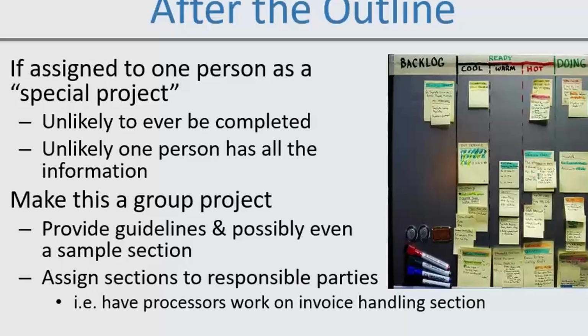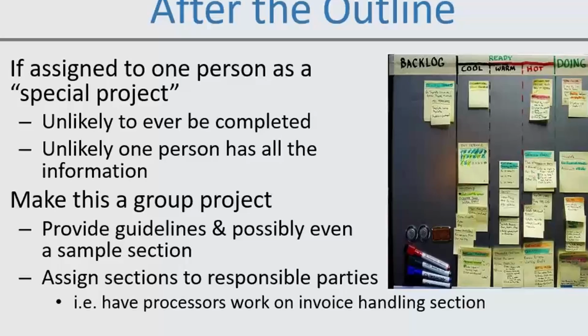What you want to do is take your outline. Let's say we had 30 sections. I'm making it a small manual. We have 30 sections and 10 people. Now each person is going to get 3 sections. Already it's starting to look a little bit easier. What you want to do is give them guidelines and possibly even a sample section. So you might pick one section, hint, pick the one you know the best, that you can do the fastest, and write it up.